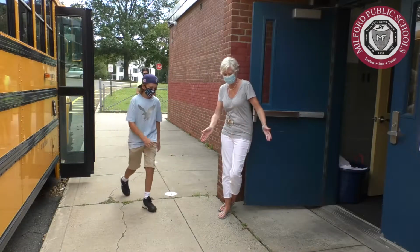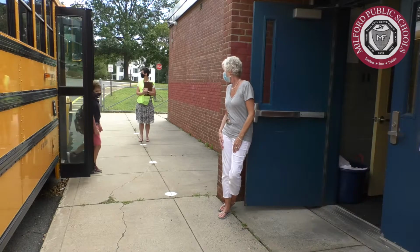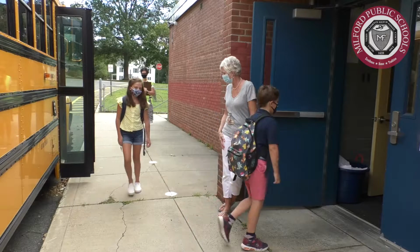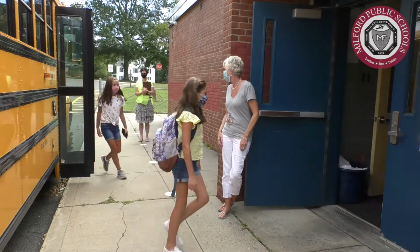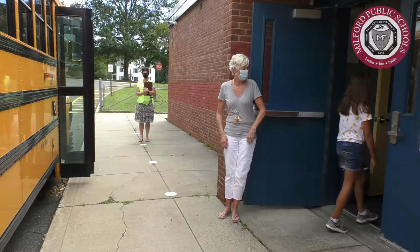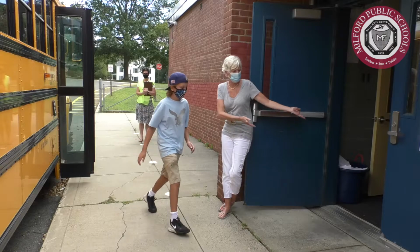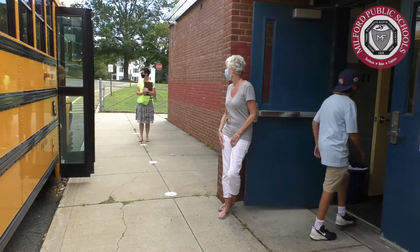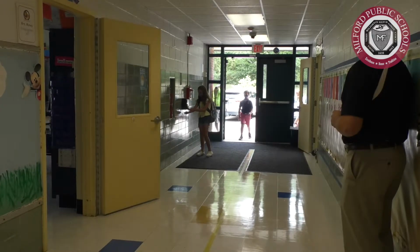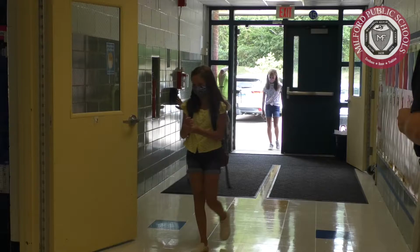This scene portrays students arriving at the school and exiting the bus. Students will exit the bus socially distancing apart, starting with the front row and working to the back row of the bus. Unloading of the bus will continue in this pattern until the bus is empty. Students will not exit their seat until the row in front of them has exited and are socially distanced apart when walking off the bus. As students enter the building from the bus, they will go directly to their classrooms and either wash their hands or use hand sanitizer.